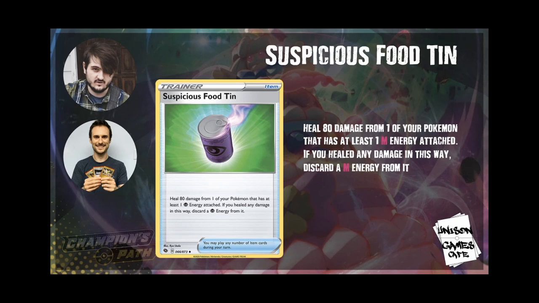We got Suspicious Food Tin. And this is one for psychic. I don't know why I wrote M's instead of P's for psychic energy. Forgive me for that. But anyway, the ability does heal 80 damage from one of your Pokemon that has at least one psychic energy attached. If you healed any damage in this way, discard a psychic energy from it. I feel like this was just made for Gardevoir, but I don't know. I think it's fine if a healing psychic deck becomes big, but because we just talked about how Gardevoir is not the greatest Pokemon right now, I don't know that this item is the greatest item.